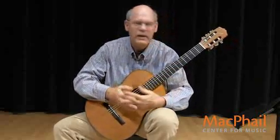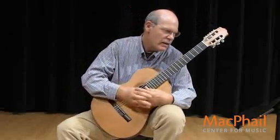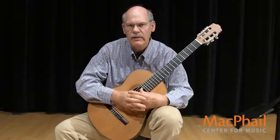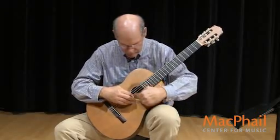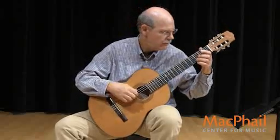You can get many different types of sounds on the guitar. And when I teach my students, the first thing I teach them is to get a sound that we call natural or neutral sound. And it's from striking the string right here on this side of the sound hole. So here is a neutral sound.